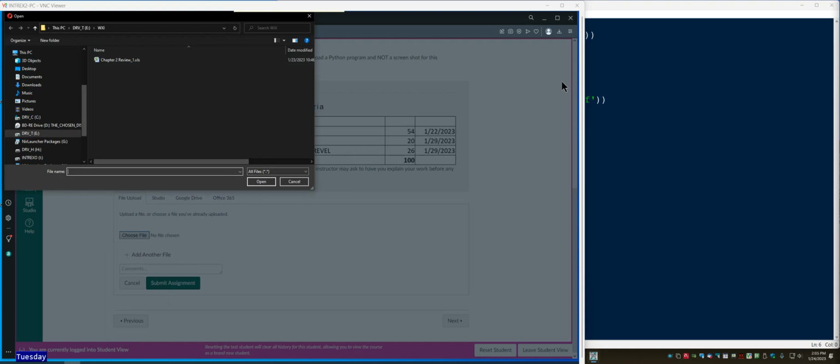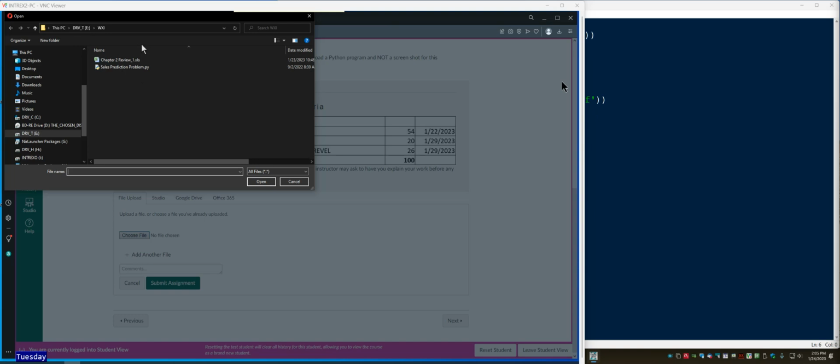So while I'm doing that, it's going to save a few steps. So I'm looking for that file I just showed you in Python. Okay, so now here's the sales prediction problem that I just showed you in Python.